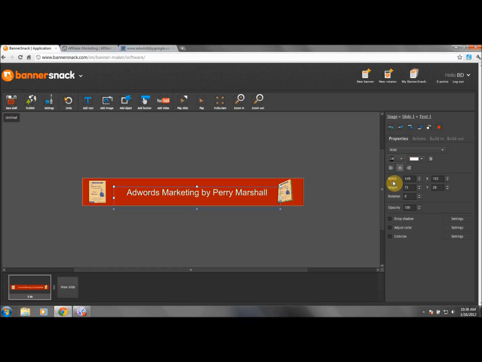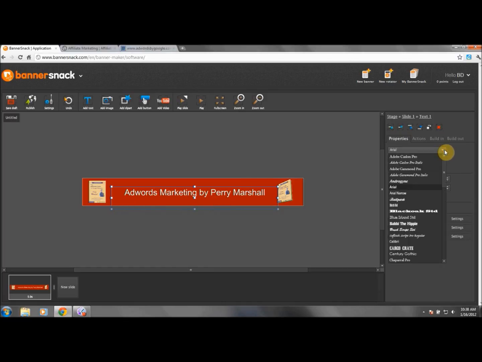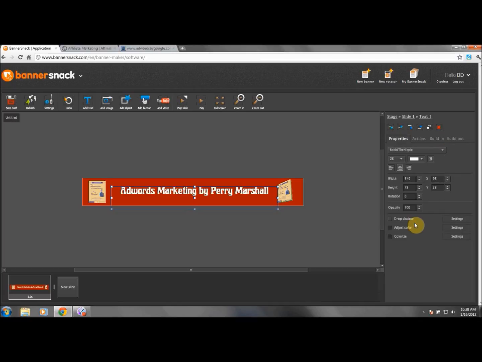You don't want your font just overshadowing the book, nor the book the font. You want those things to work together. So we'll move that a little bit left. Now that we have the size of the font, we left the font because we want to see what it's really going to look like. So we'll start to play with the font a little bit, remembering that Arial is the original font.